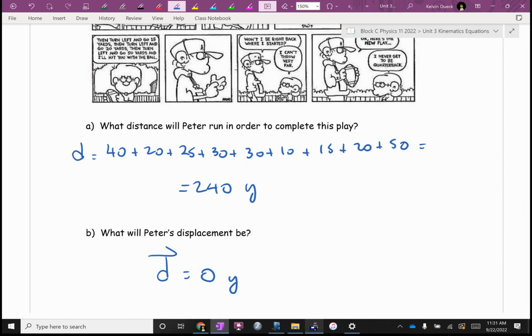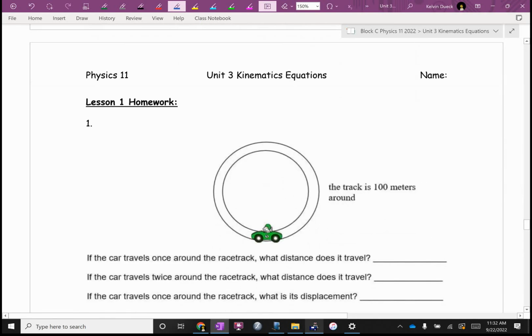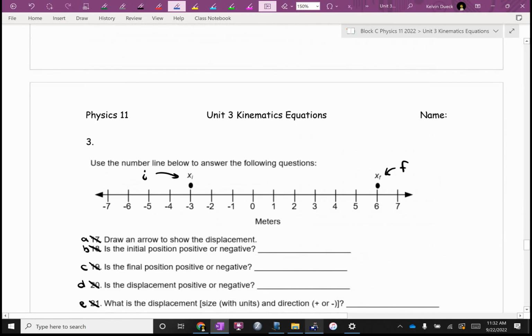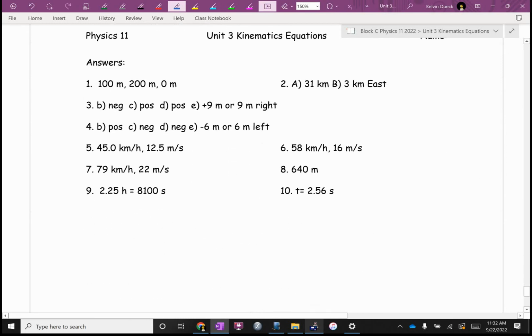Okay? I have talked an awful lot. There is still 10 minutes left. Tomorrow, we're going to be doing a short mini lab, and then the rest of the class will be yours to work on the homework. So this is technically due Monday. The homework is every question. I did attach the answers on the very last page at the very end. There are answers, so you can check your answers.